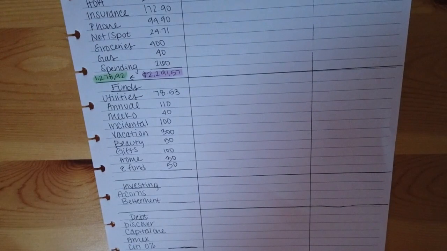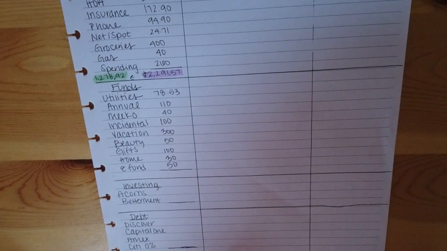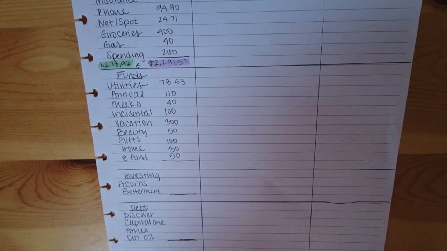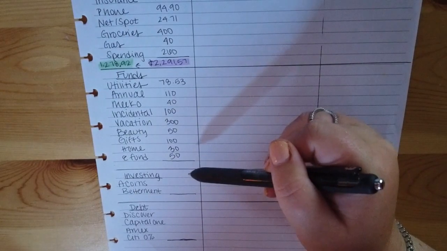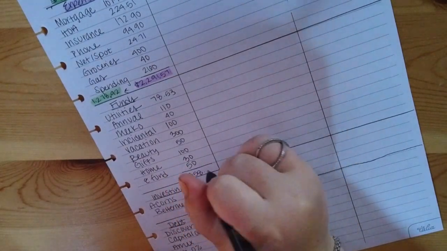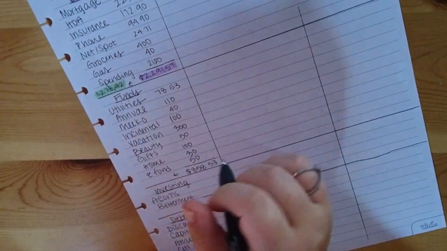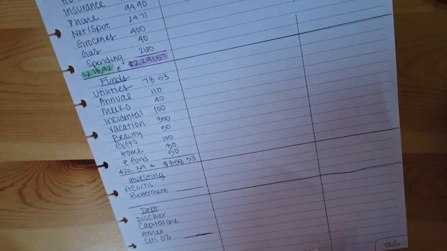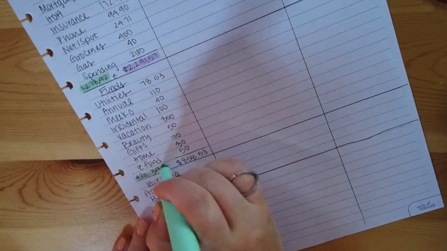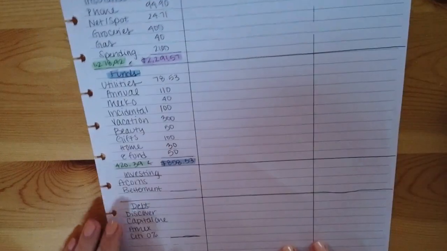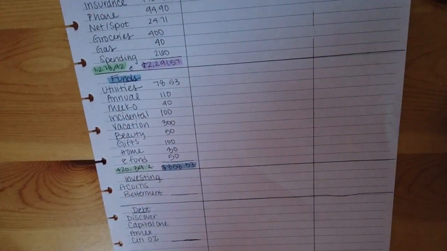Gifts is going to get $100. So like we saw, I have double birthdays coming up. And I had another birthday in June and Father's Day and Mother's Day. I just feel like I get hit hard in the summer for gifts. So I am raising that to $100. Normally it's about $50. Home, $30. So this is for batteries, light bulbs, kind of whatever home things I would need. And then the last one is my emergency fund. And I do have one month of expenses saved up in my emergency fund, which is kind of the minimum I want it to be at. But I'm still contributing about $50 every month just to help kind of keep it growing. And then if I have anything come up, I have a little bit of a cushion there. So all of my funds together total $858.53. So let's go ahead and highlight what I have left to allocate. And then for my funds, I like to use this deeper blue color to kind of differentiate them.